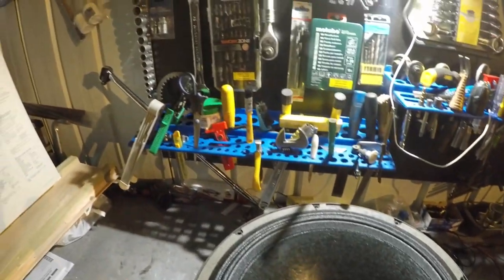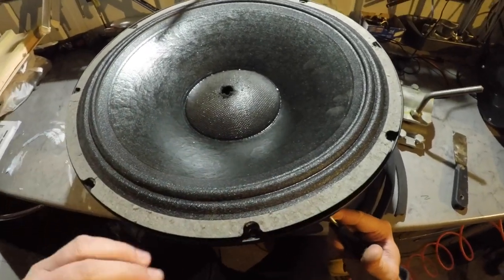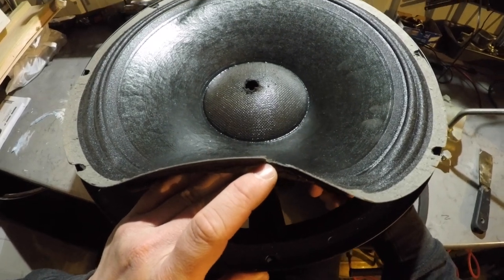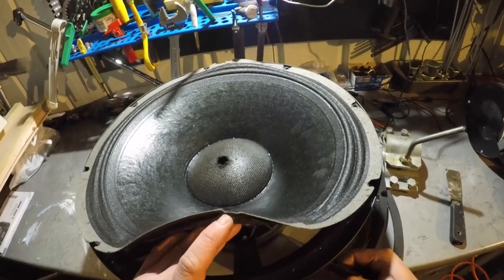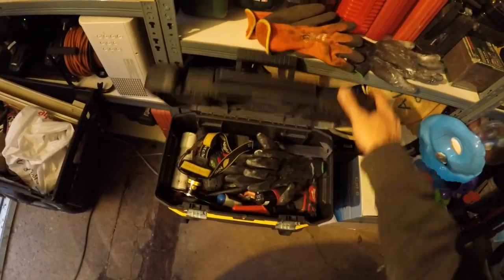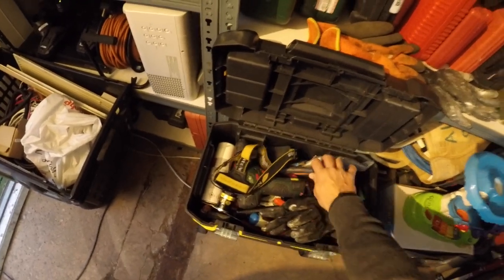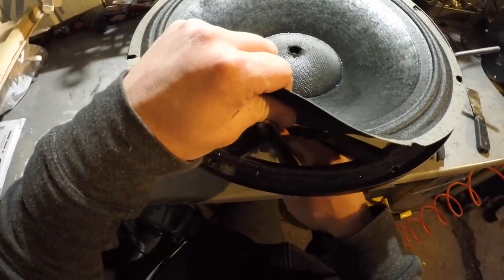Now let's cut these lines. I do have a proper cutter, but it's in my toolbox, which is in the back. Yeah, for this. So, side cutters. There we go. Gosh. That, and that.